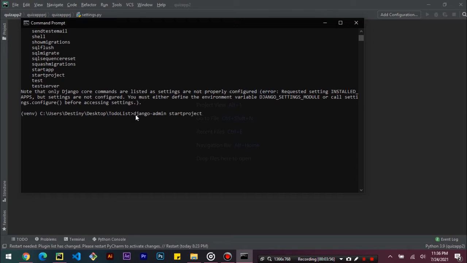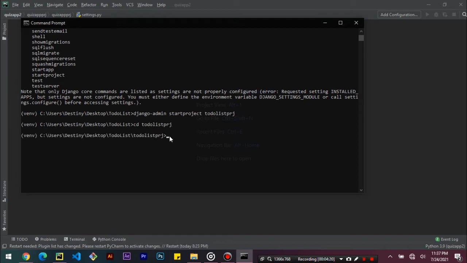Then we should give our project a name. In my case, I want to give it something like to-do list prj, something like that. So it's to-do list project. I just want to know the difference between the project and the app. So to-do list prj is good for this one. We could just go ahead and hit enter, and the next thing you want to do is cd into it. So we cd into to-do list prj, and now we are in there.